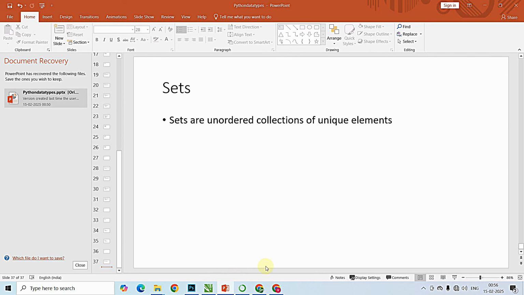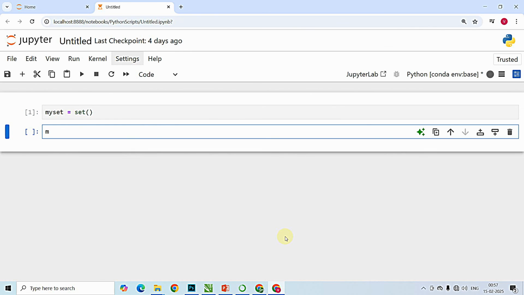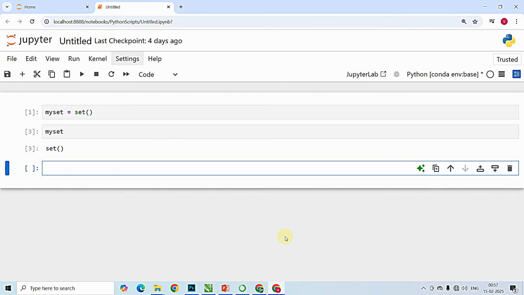Moving to the Jupyter Notebook, let's explore how you can define sets. So this is the syntax for how you can define sets. Let's write it as my_set. This is the variable name. You can give whatever name you want right over here, and following that you can define a set like this with curly braces. Shift enter. I am just executing this particular line, and when I try to explore my set, I give shift enter. You can see an empty set.